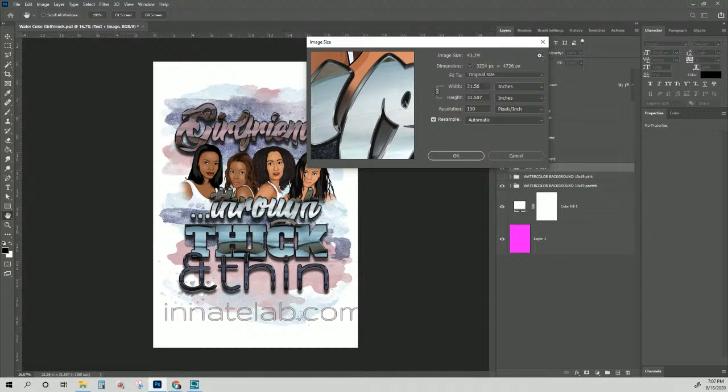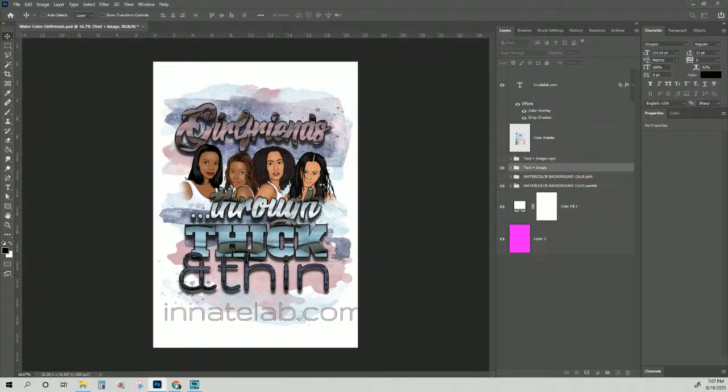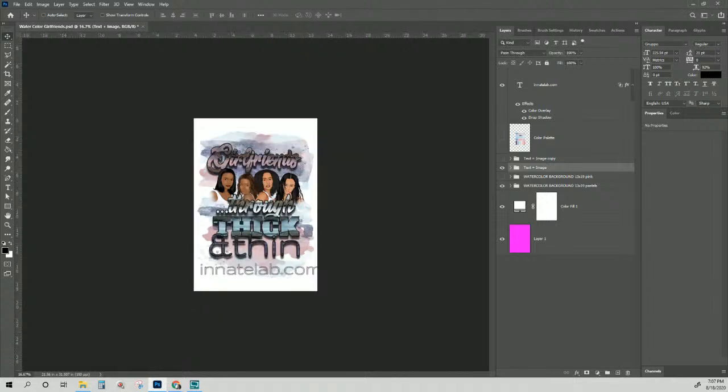So I'm going to go ahead and show you again. I'm going to put in 13 by 19 and show you that the scale styles is selected, and it's still going to do what it wants to do. It maintains a good amount of the style there. However, it is not the same, and I can tell. Don't know how apparent it is on the screen here.